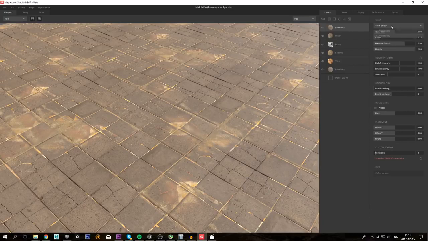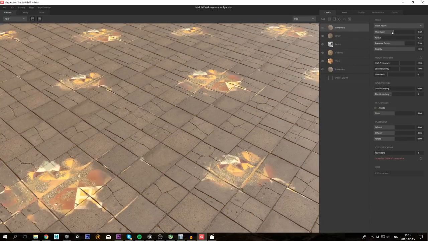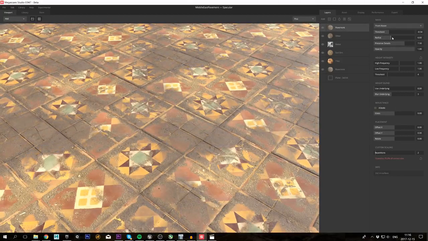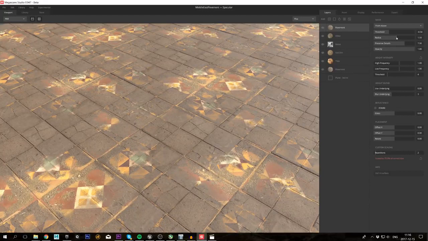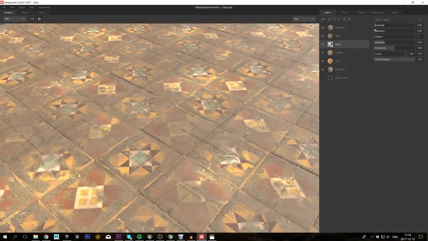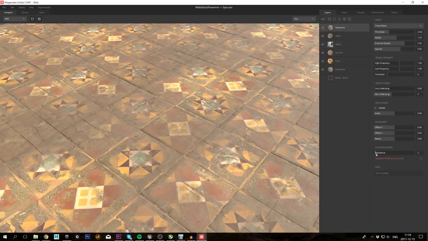This is one of the things that I really love about the mixer. It allows for so much creativity and experimentation, and everything is completely non-destructive, meaning you can go back and change the layers at any time. I'm happy with the blend, but I want to quickly tweak the noise layer to further define the distribution of the wear. There we go. Now I'll just set the repetition to 1 and we're good to go.